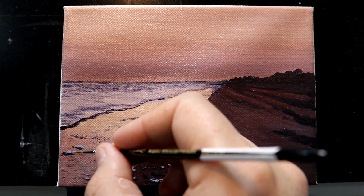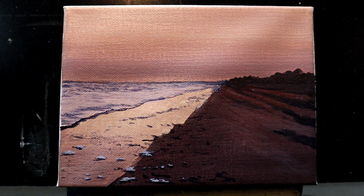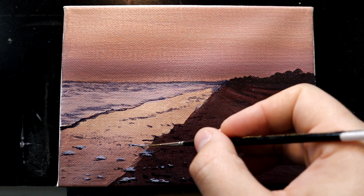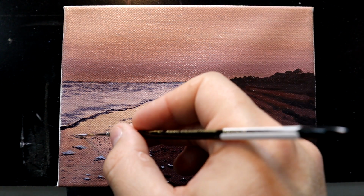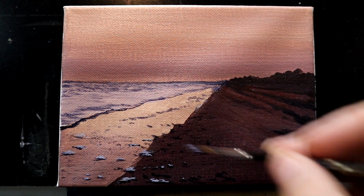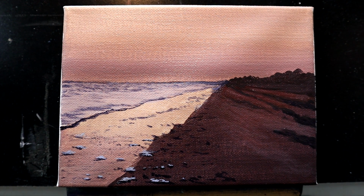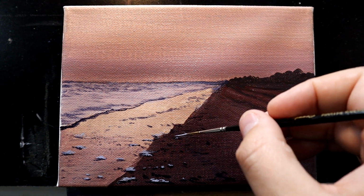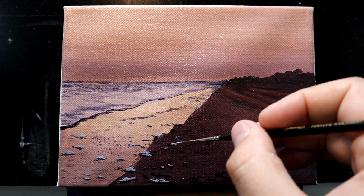I'm mostly going to do this on the areas where I created larger shadow areas. With a lot of the smaller stuff, even if it is foam that's doing it, you can't really see the highlight of it. Any small undulations in the dirt down there could be creating those shadows, and it's not all foam, so you don't have to worry about all of them. Just hit the bigger, larger ones with it.